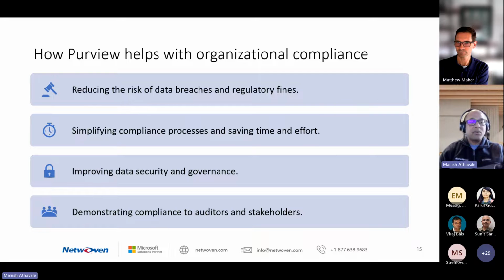So when you have Microsoft Purview implemented, you can help your compliance folks, legal folks, to work with the auditors and stakeholders, right? By ensuring that all the data is collected correctly, you have a good understanding of where your data is. You are running those assessments periodically, ensuring that you have high levels of compliance through those assessments, and it shows that you know how to manage your data, you know how to collect and analyze your data across your Microsoft ecosystem, right? So it's very important that you look at Microsoft Purview.